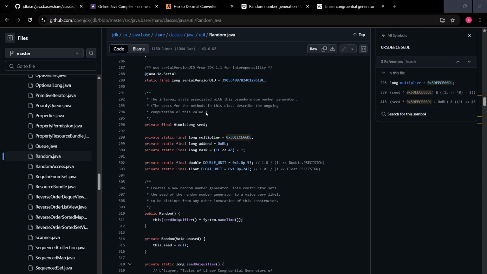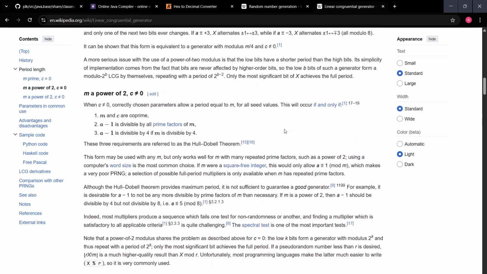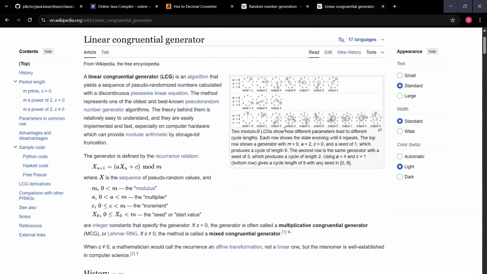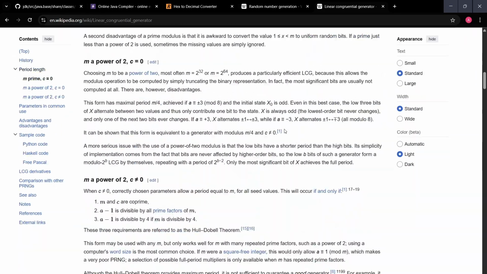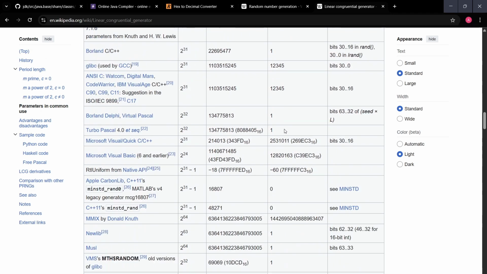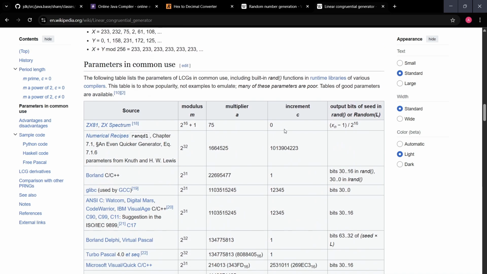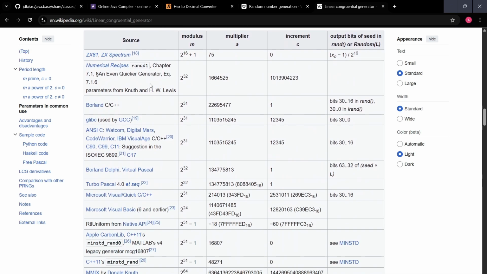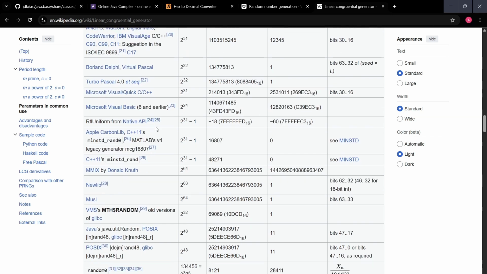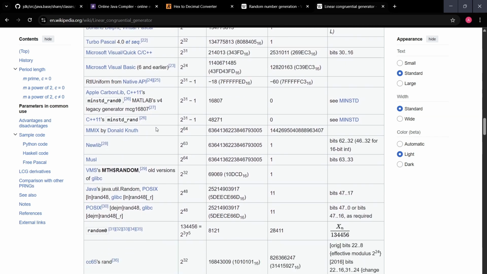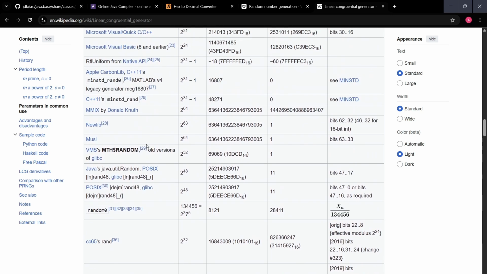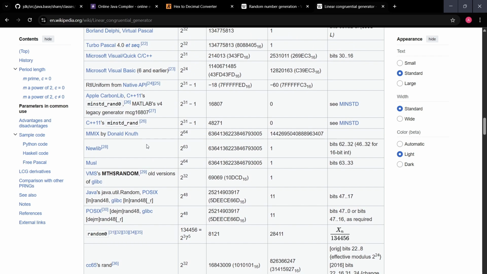If I go to the Wikipedia page of LCG, you can read it if you want to. It's pretty interesting. There are certain predefined constants which are taken by Java. This entire table, parameters in common use, you can go through it. We have the values for Java, and for the C++ rand function, which I believe uses XOR shift, so those values would be on the XOR shift Wikipedia page.